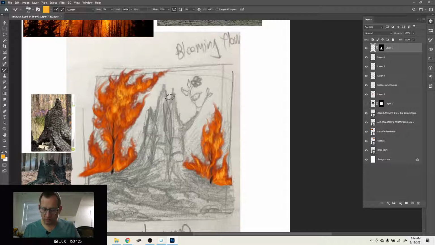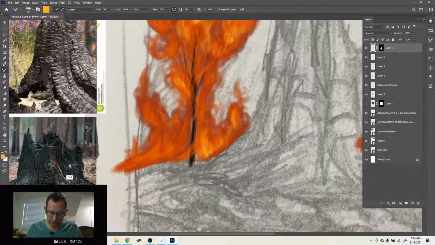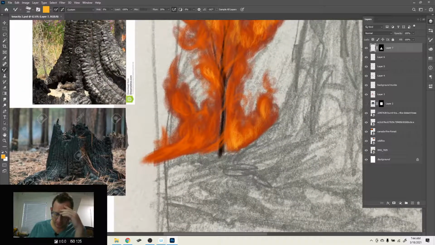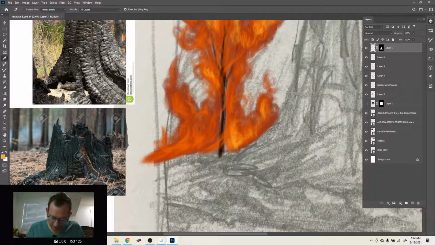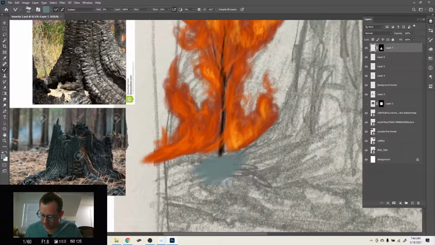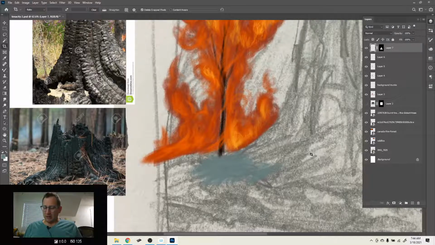Let's do some painting. Not that color, obviously. Okay, now what colors? I like how... Look at this tree stump. This is actually a little bit of a blue-gray. Let's see that color real quick. Look at that. It's greenish. Bluish-greenish. Yeah, I guess more of a bluish, but it's interesting.